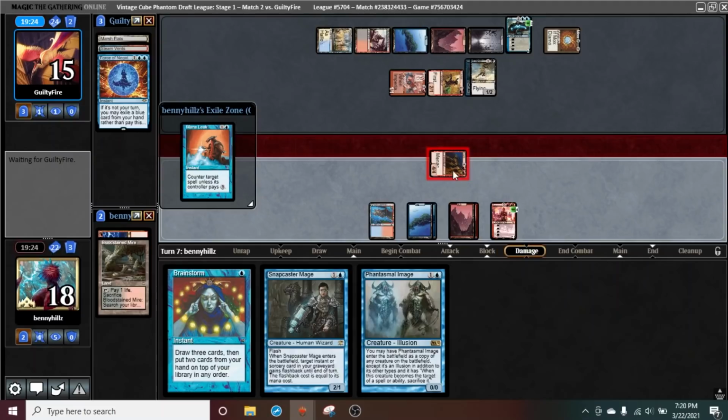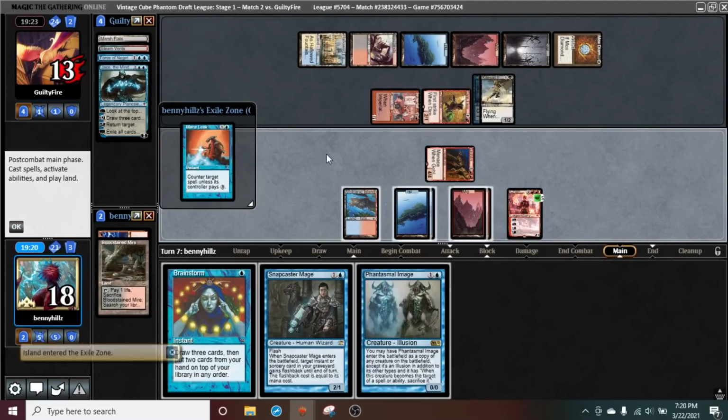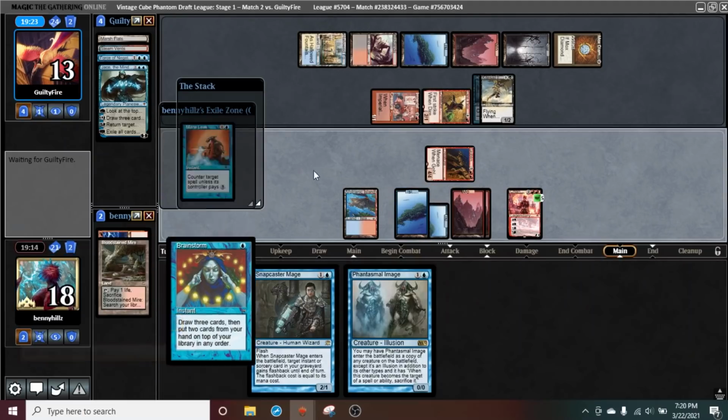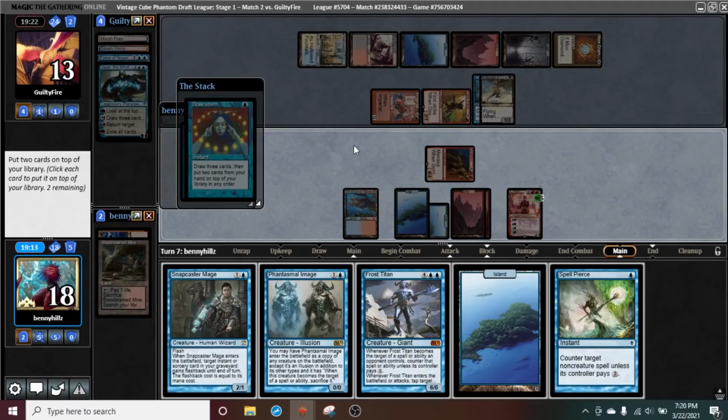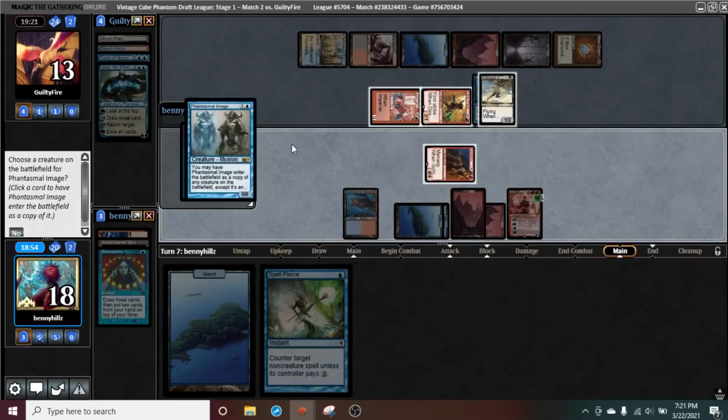I kind of think we just want to keep unplussing the Chandra here. So we'll see what we hit. Just land, alright. Now we can Brainstorm. Interesting. We definitely want this Frost Titan. I think I'm just going to... let's see, we can... actually, no, this is what we do. Just put back these 2. We're just going to Brainstorm again by playing Phantasmal Image, copying our Goblin Dark Dwellers.